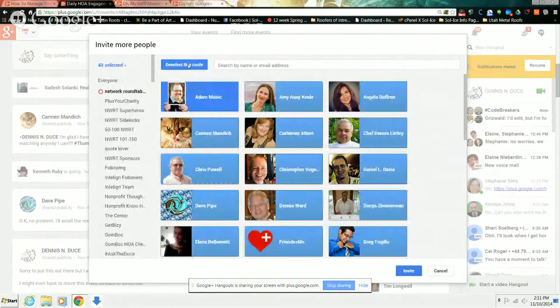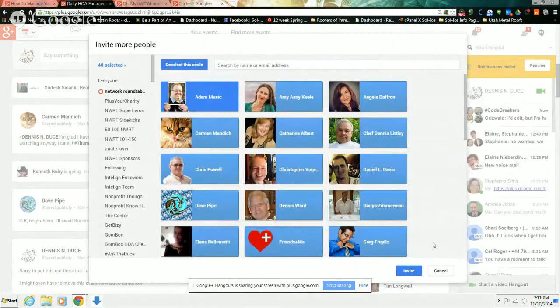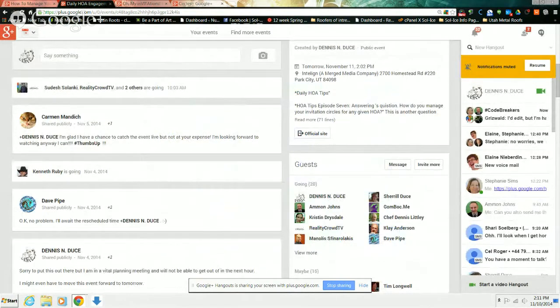Oh, okay. If you select everyone, it looks like you can't unselect one particular one. That's weird. And then you just hit invite. These people have largely been invited already, and that's going to create a problem, so I don't want to actually do that.